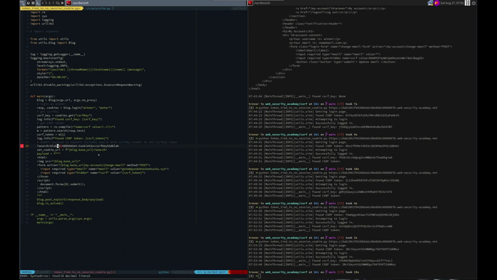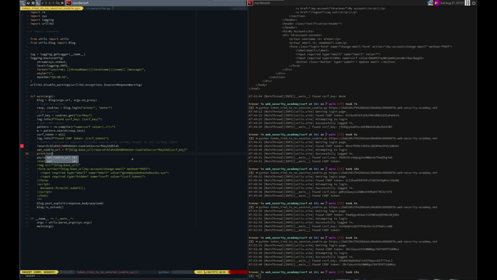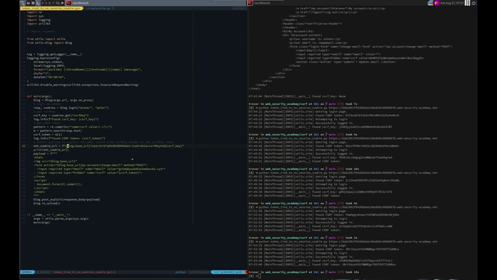We can do this whole thing. So blah 3b set cookie CSRF k 3d, which is equal. And then here we need to set it equal to the CSRF key that we collected here. Okay, so let's print set URL and delete this. We will comment all of this.